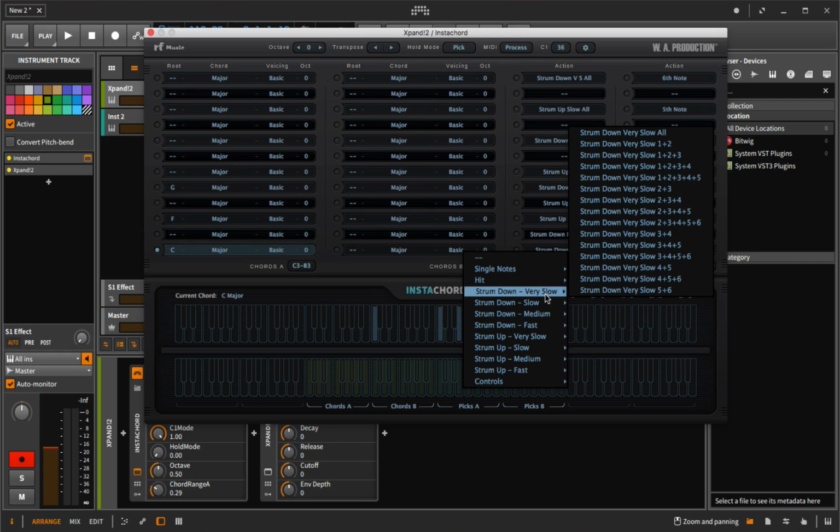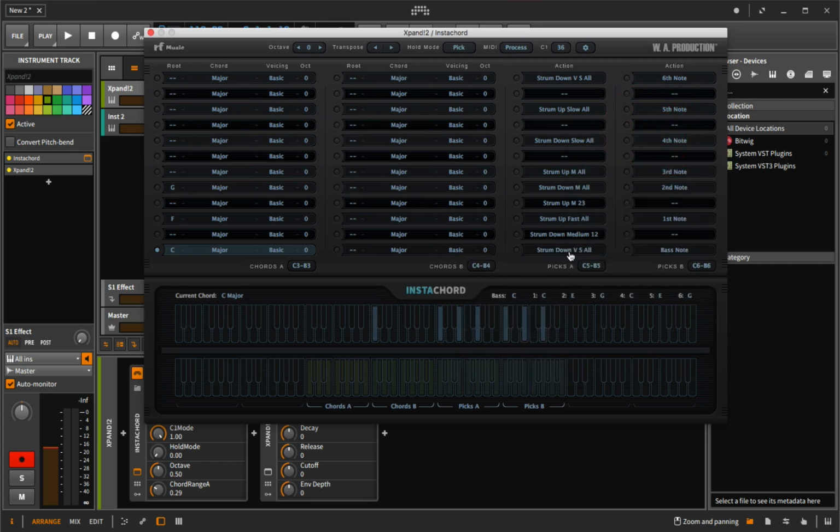And basically what they are saying, when they talk about these strum actions, is how long does it take for the pick or your finger to move from one string to another while strumming up and down the strings of the guitar. So we're going to do a strum down very slow all, and this will be on the key of C5, and we'll be doing all of what we are doing on both the key of C3, which would be this key, see it's highlighted here while I mouse click it, and this key.